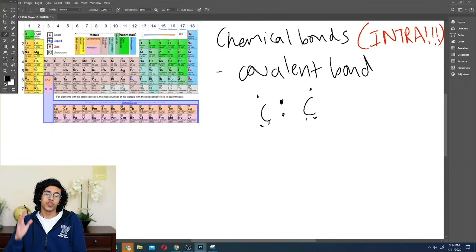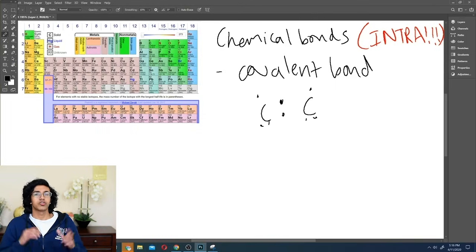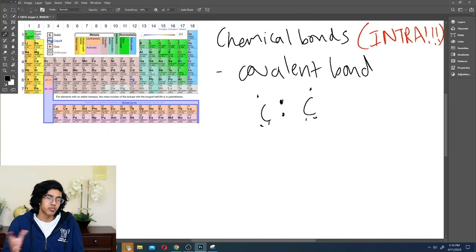Okay, now covalent bonds are way more strong than ionic bonds, right? Because both atoms are holding on to their own electron, right? Well, technically they're not, but you could think of it as they're both holding on to both the electrons, so if they try to separate, they're both trying to hold on for dear life. So that's why they're covalently bonded, that's why it's way stronger. Okay, so covalent bonds aren't really that interesting. They get more interesting as we talk about VSEPR and hybridization and all that.